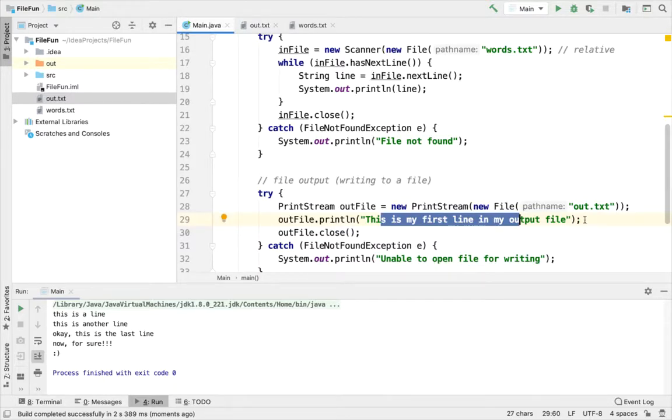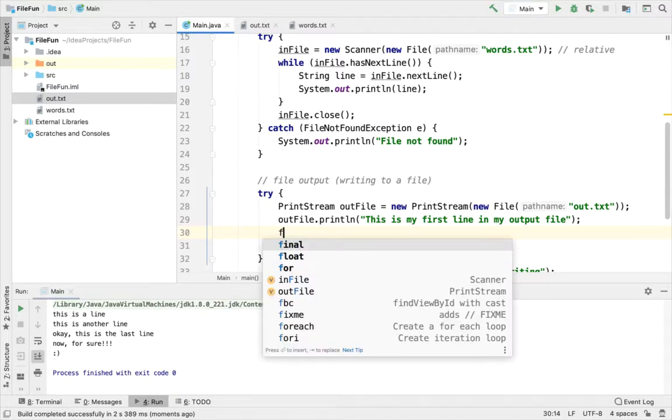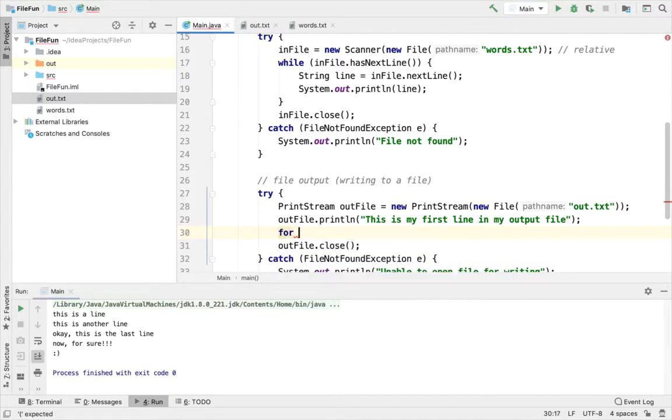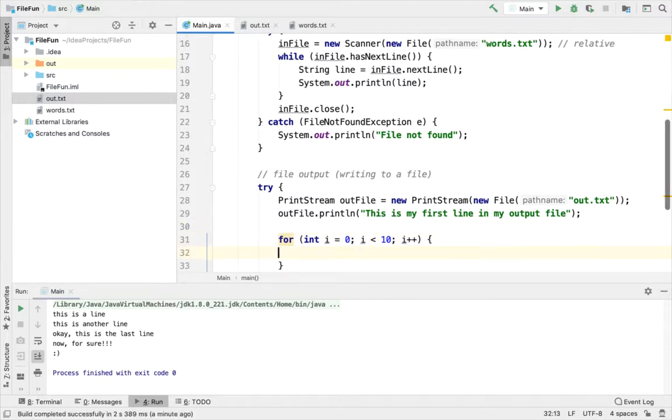So that's nice. Let's do a little more comprehensive example here. Let's say I want to print out a bunch of numbers. I'm going to print out, let's say, 10 random six-sided die throws. So you know your standard six-sided die, let's pretend that we need to write out the results of throwing one of those die 10 times. So I'm going to need a Random object in order to do this.